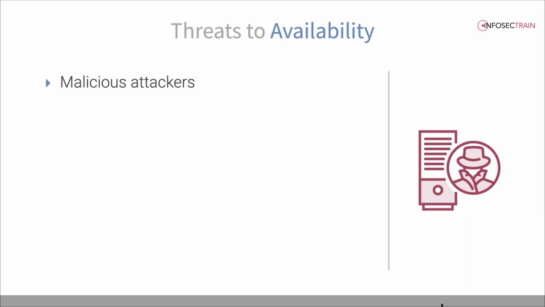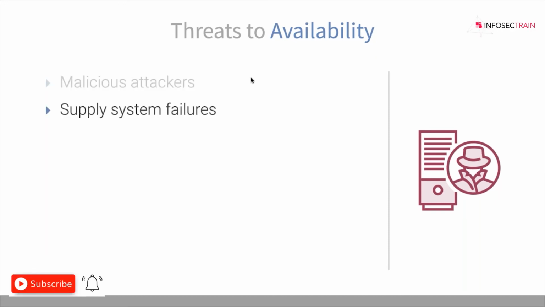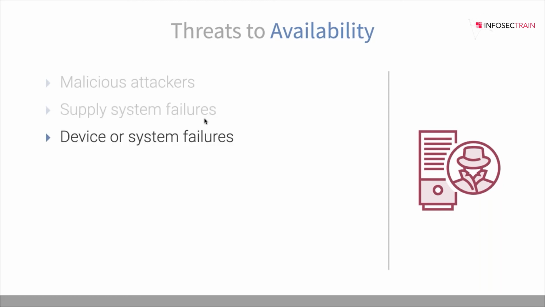Anyway, so yeah, distributed denial of service and so on. These are cases where you can have a virus or a worm, etc., which can bring down a system. Supply system failures. Okay, when I say supply system, it can be internet, even your water and gas and petrol, whatever, all those, electricity. Again, if there is no electricity, you may not have systems up and running. Device or system failures. Okay, hard disk crash, as I said, or you can have a problem there. Environmental issues, yes. Natural calamity, yes.